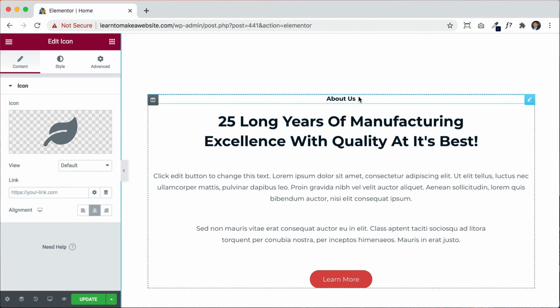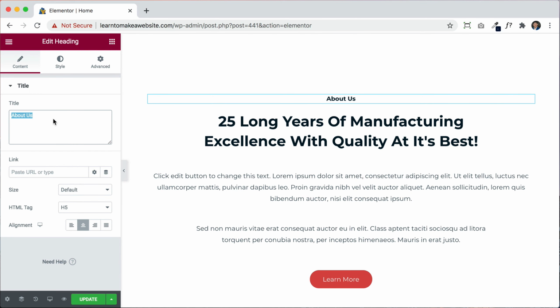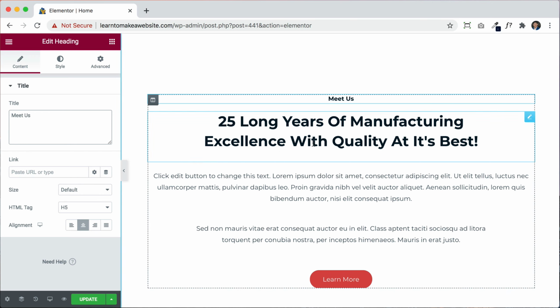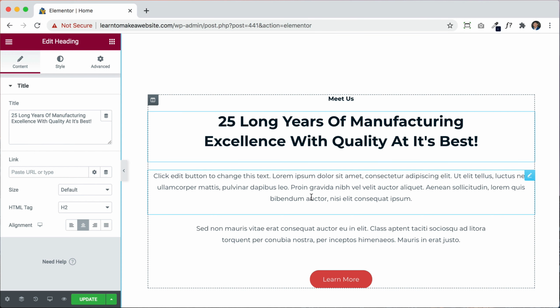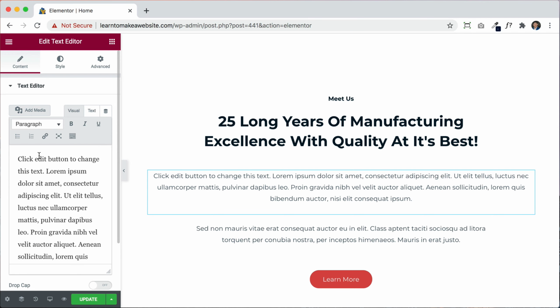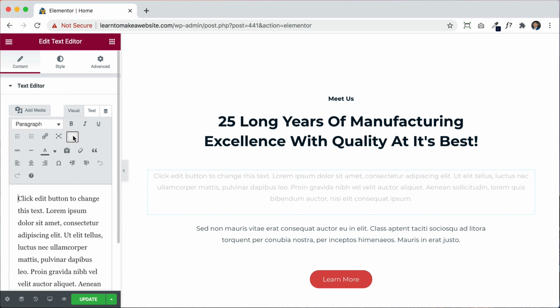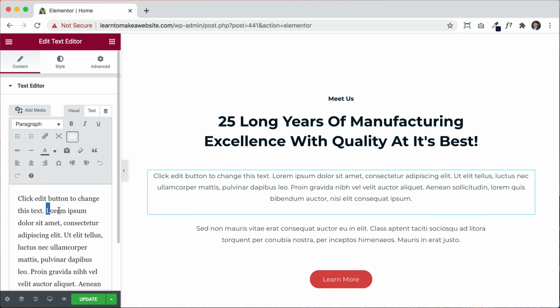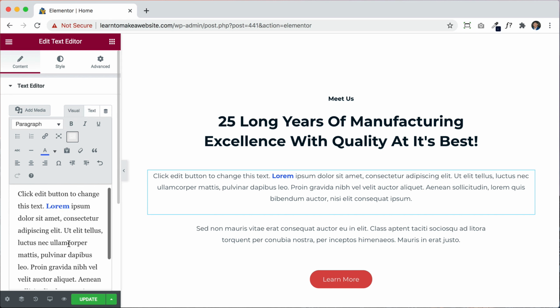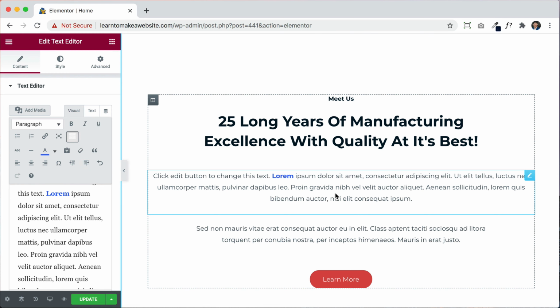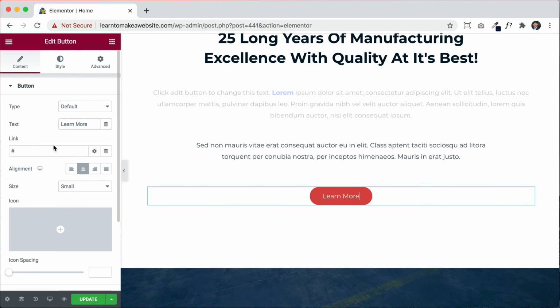The text that follows about us, we can change that as well, and you can do this on any of the layouts that we saw previously. This heading, we can change it. This paragraph, we have a little text editing box similar to Microsoft Word, so we can click this toggle right here to get more options, and we can highlight text and make it bold, and we can choose colors like that, and we can make bullet points and all that kind of stuff right from here, which is really cool. We can edit the text in this button just like we did before and make this one link somewhere else.